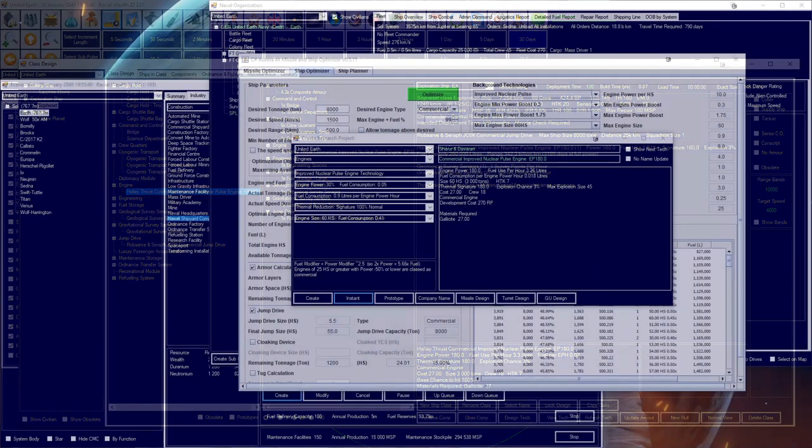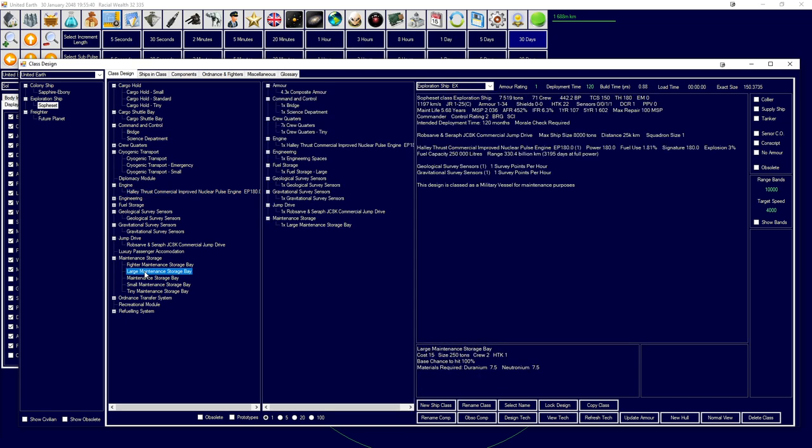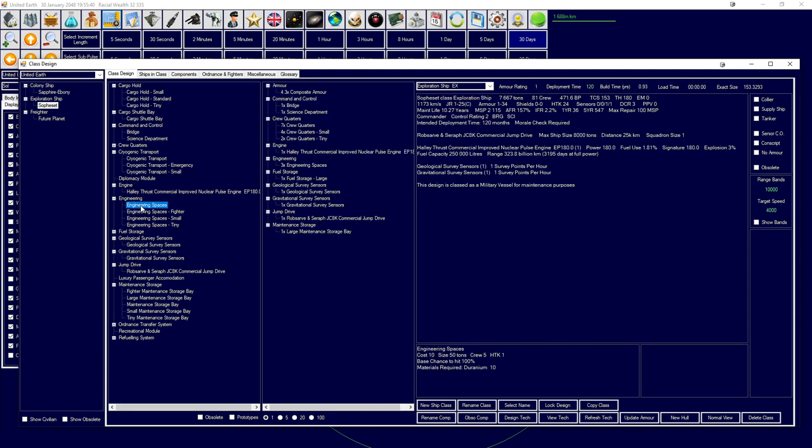Let's check what this says after we change up the maintenance. Because obviously this is not going to last very long at all. Maintenance storage. Large maintenance storage bay is 250 tons. Okay. And to give it a little bit of leeway, go 12 years on the maintenance life. And 10 years on deployment time. So it's going to aim for 10 years. That does give us leeway to play with. So let's run the numbers.